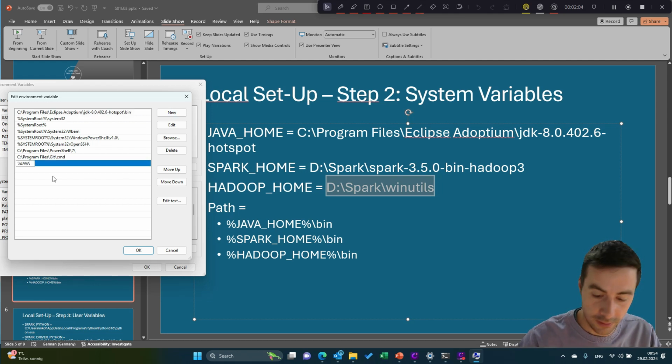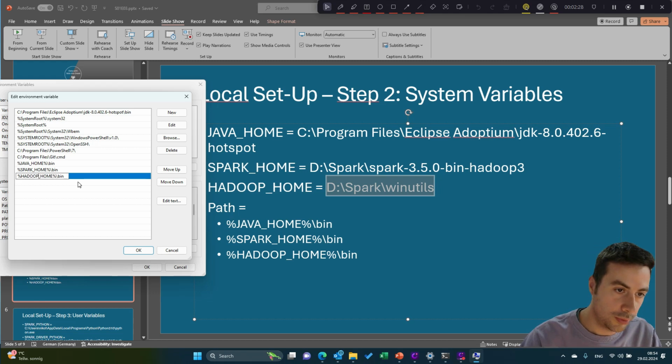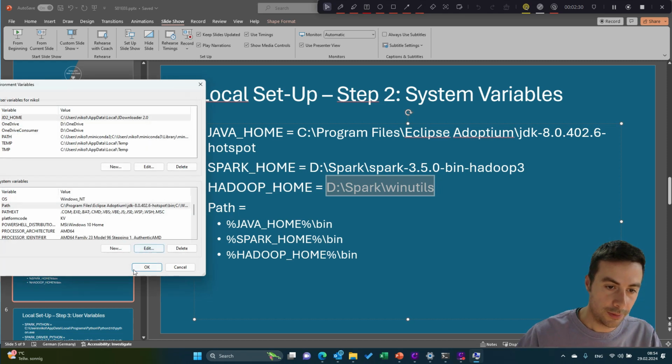So JAVA_HOME and then slash the bin path. Then another new one here, it's going to be SPARK_HOME, and then another new one, HADOOP_HOME. Okay.